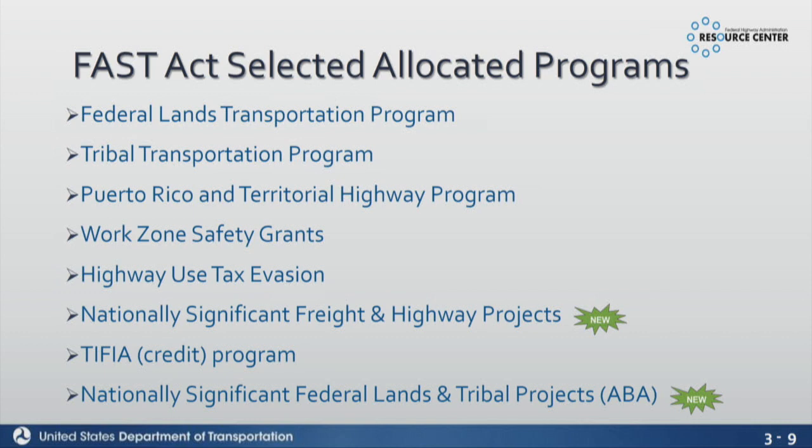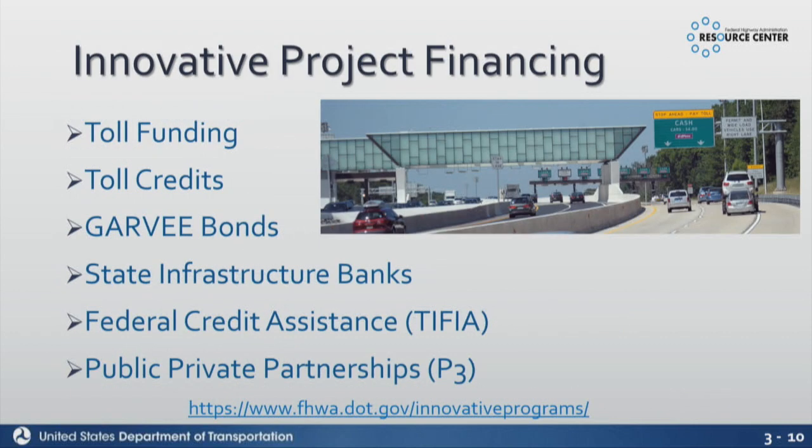Okay, great. So these are just some selected. As I said, you could get research funding from us, STIC, a demo, DBE, your Disadvantaged Business Enterprises funding that you get every year, OJT Supportive Services funding. That's on-the-job technical support services funding. Those are allocated programs. They are coming to you through a discretionary. So this is a perfect tie-in to your innovative project financing. There are different innovative approaches to developing financing for your project.